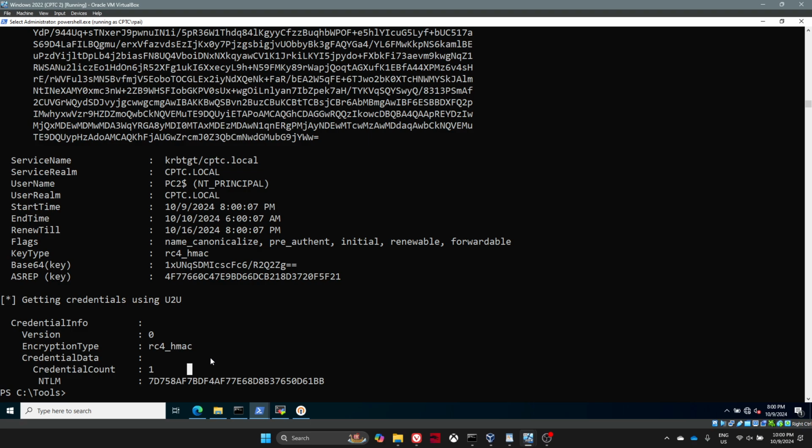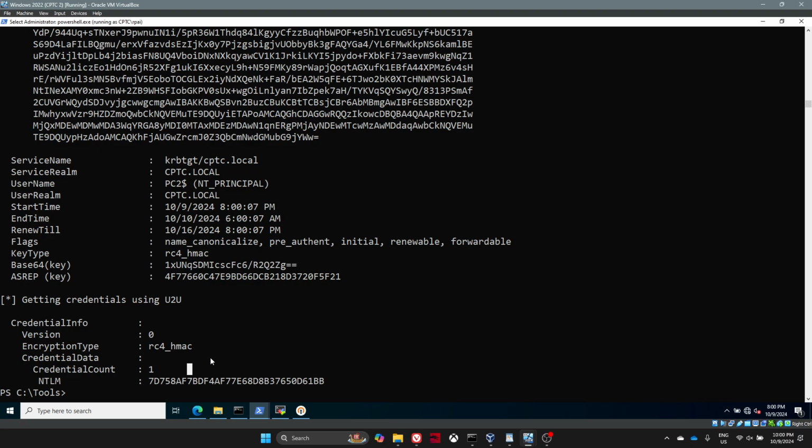This on its own is not very helpful because just because we have the machine account information doesn't mean we can just log in with the machine account, right? So if we wanted to actually get on that machine, we'd have to do what we talked about last time, which is an S4U2self, where we request a service ticket on behalf of administrator to the machine itself, right? And again, that's also using Rubeus s4u with the /self flag.